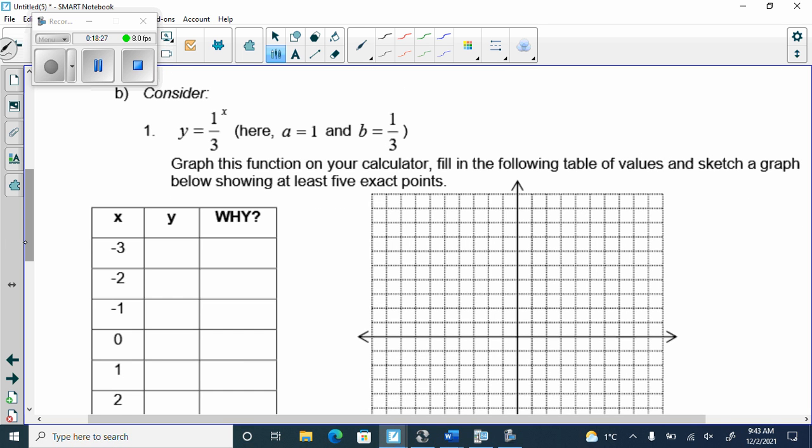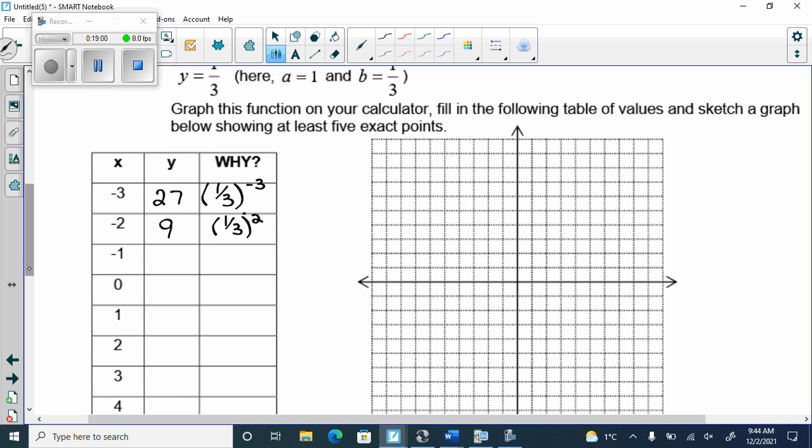Let's see why. So, I'm going to do (1/3) to the -3, which actually flips it and changes it, correct? So what's the power of a third? Or 3 to the 3? 27. So this is 1/27, but it's negated, so it's actually 27. This can be (1/3) to the -2, which is actually 1/9, but then I have to negate it, so it's 9. This is (1/3) to the -1. Anything to the -1 just causes the entire fraction to reciprocate, so it becomes a 3.